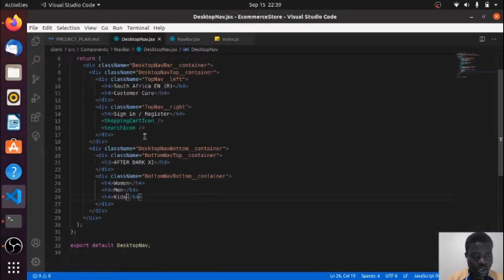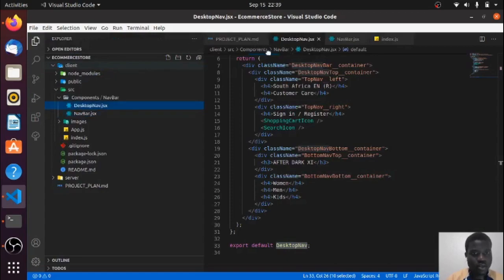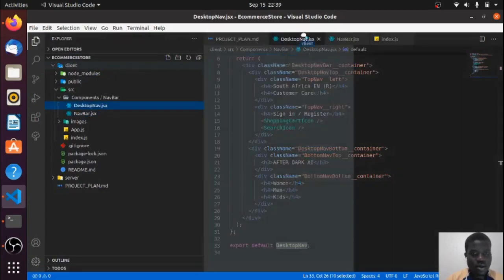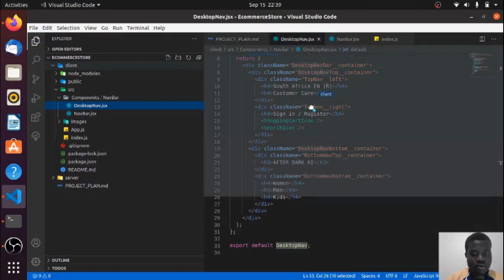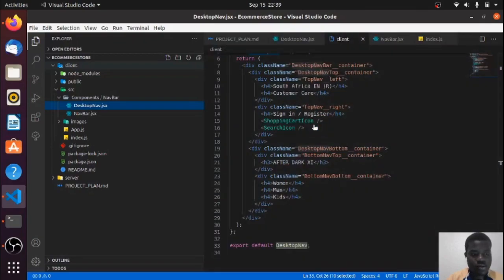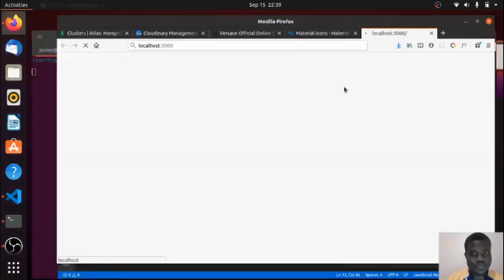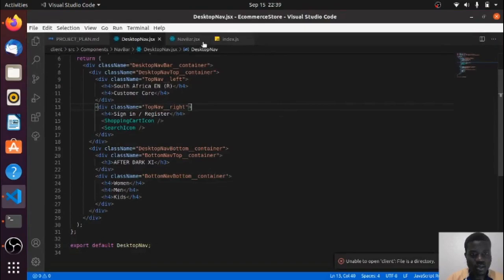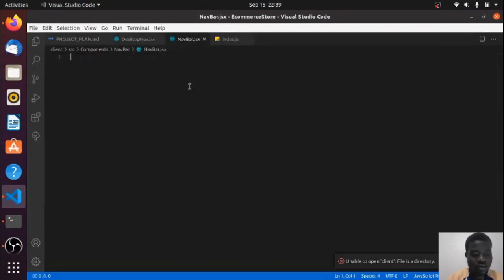So we all set here. Oh yeah, we have to export this to the app level, right? Now let's go to the app. Let's go back to the text editor, because obviously nothing will be there.